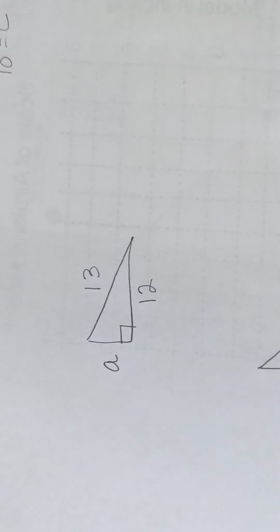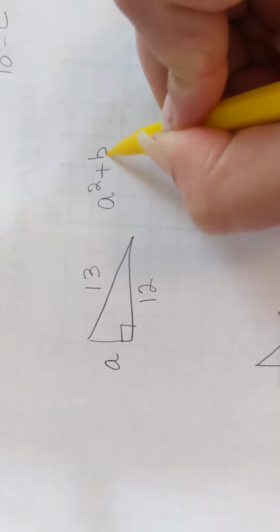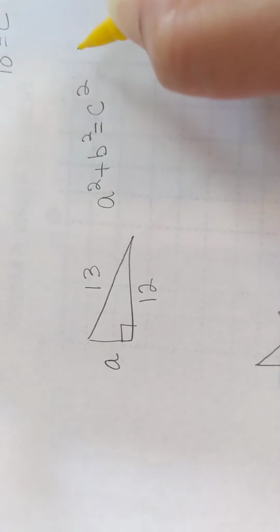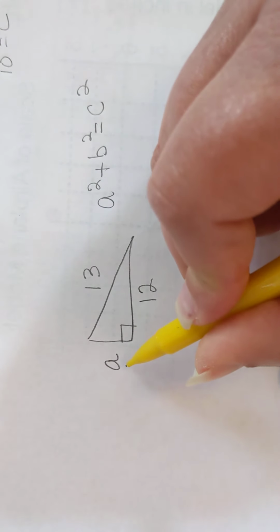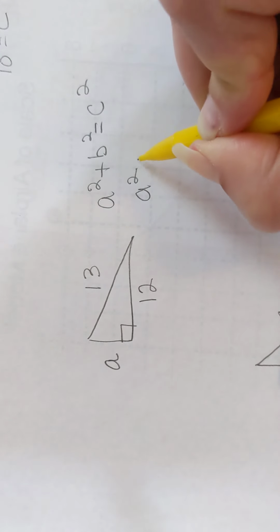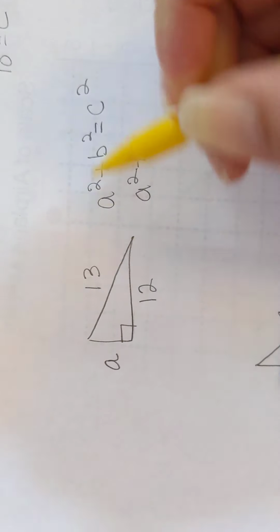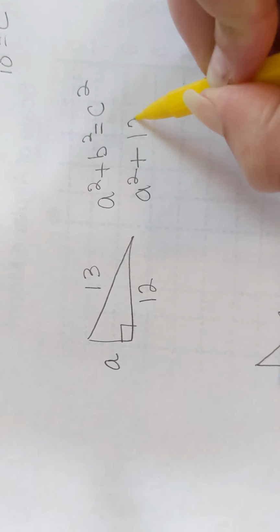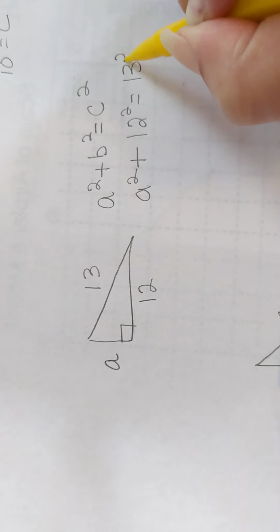So using the Pythagorean theorem, let's figure out what a equals in this figure. You can choose to draw these squares if you like, or you can just use the formula a squared plus b squared equals c squared. I'm going to go ahead and use the formula here. I'll choose this for a since it's already labeled as an a. So a squared, in other words, multiply this by itself, I get a squared, plus, remember b is going to be the side that comes together with the other leg to make that right triangle. So b is going to be 12, so 12 squared equals the hypotenuse squared, so 13 squared.